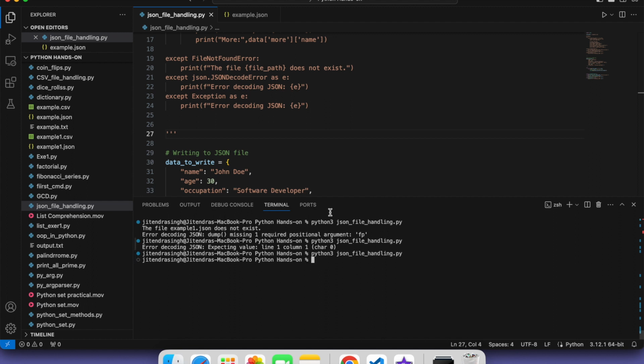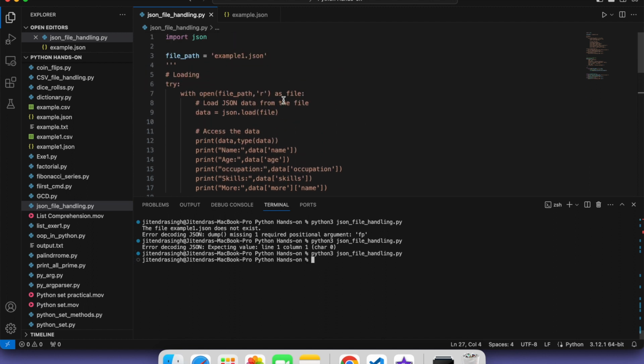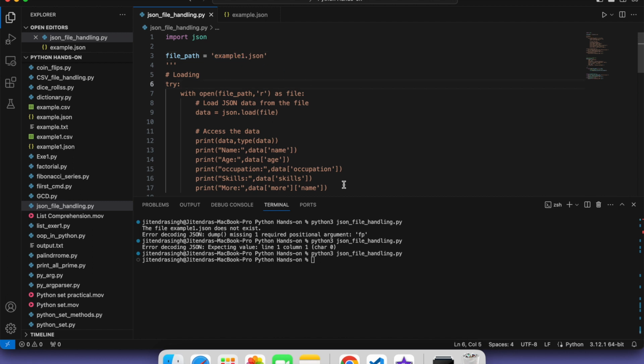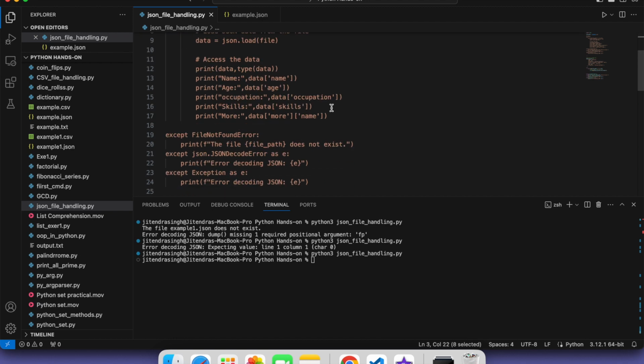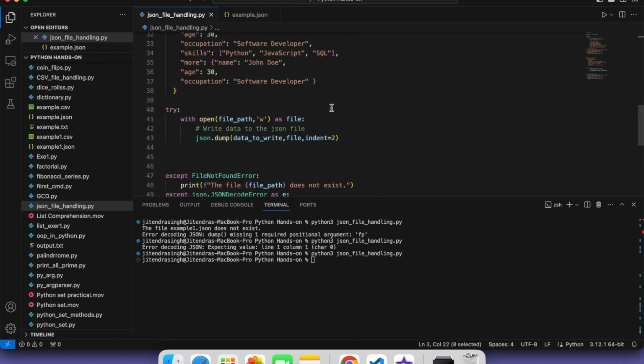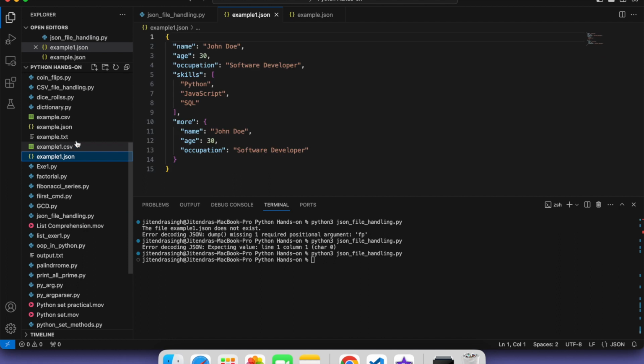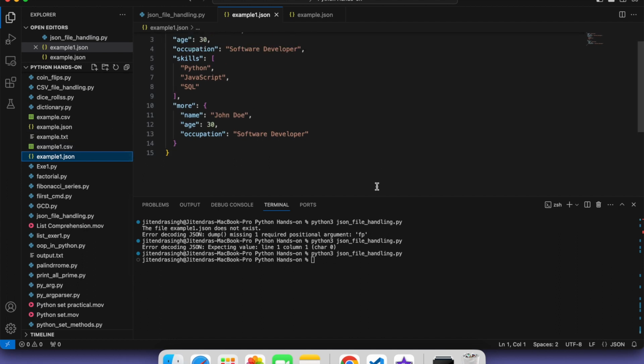Yeah, this is successful. The error might be due to this file being read, but that data did not exist. So we have created example1.json with the help of this. Let's see example1.json. This was the example, and this is example1.json. So you can see the data.